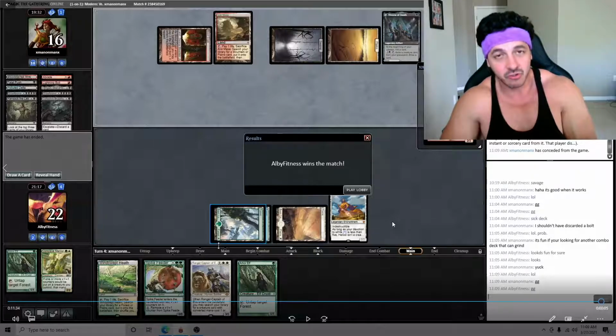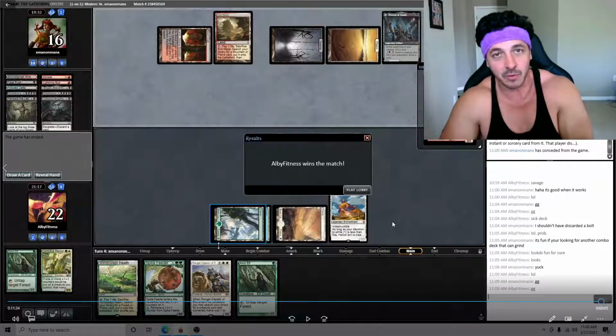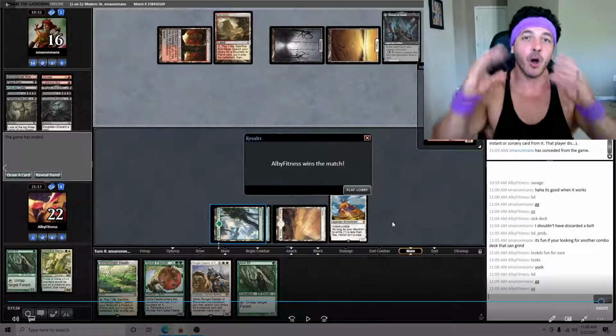Guys, this deck is extremely strong for all my green-white, you know, mono-white Death and Taxes style players out there. This is the deck I think that we need to start playing because it's going to get us a lot of free wins currently.